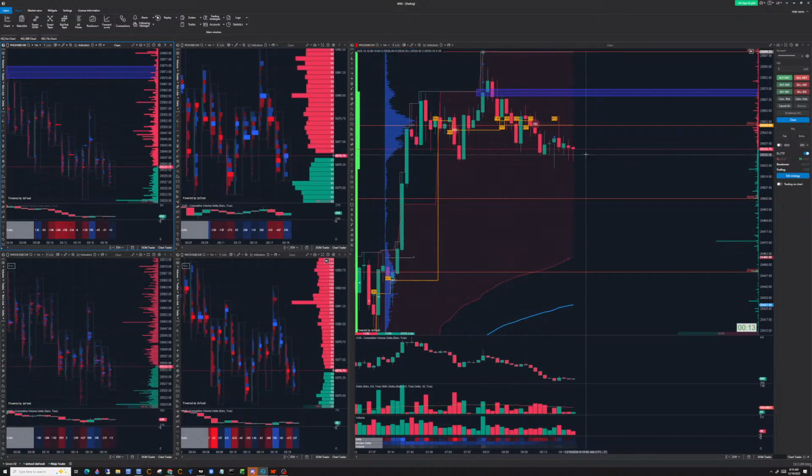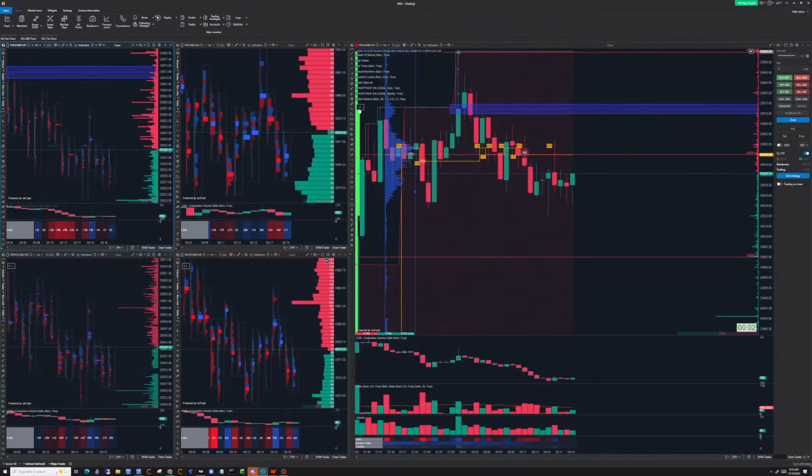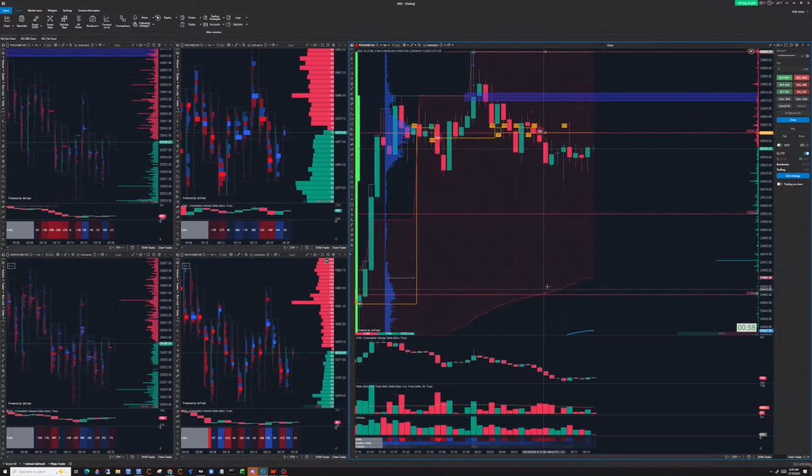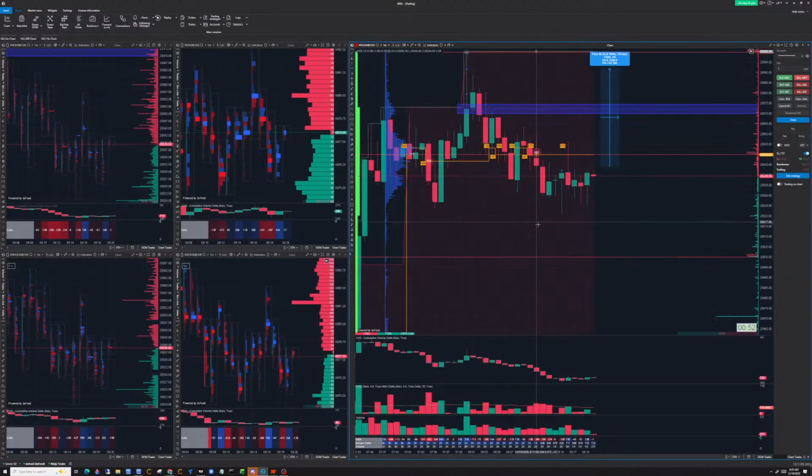See, I told you they were absorbing it, though. You see how price hasn't pushed down? It doesn't mean it can't, right? It doesn't mean it can't, but it's just the signs are there. Like, look, we had our low. It fake broke the low. This is exactly what I would be looking for if I wanted to look for a buy, right? I would be looking for this.